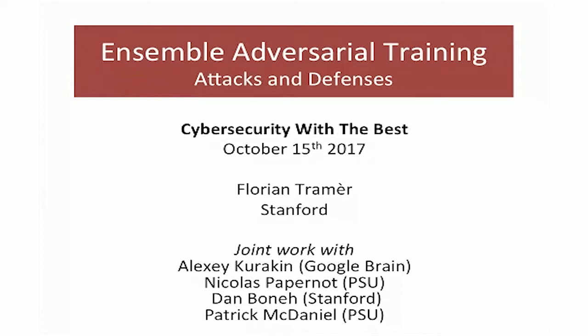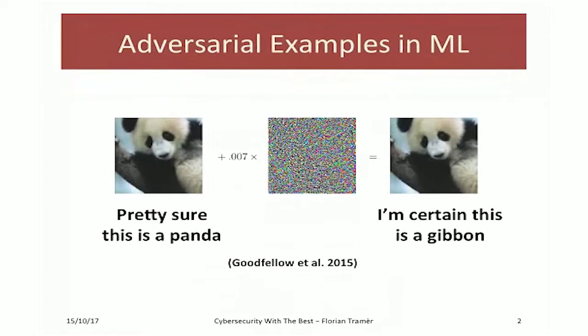Okay, so let's begin. This is the setting we consider here, and you might have actually seen this image before. It's become the reference image to talk about this problem of adversarial examples in machine learning. What we see here on the left is an image of a panda. I hope you agree with me on that. If you feed this to a state-of-the-art machine learning model that was trained to recognize a variety of classes of images, it should be able to recognize that this is actually a panda.